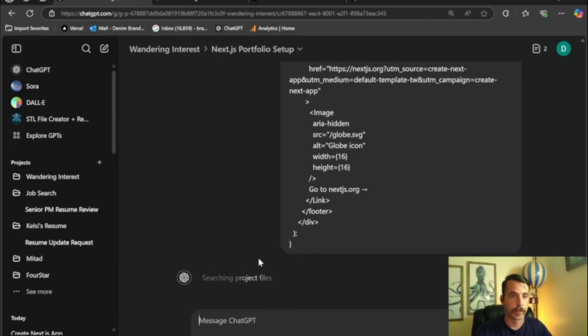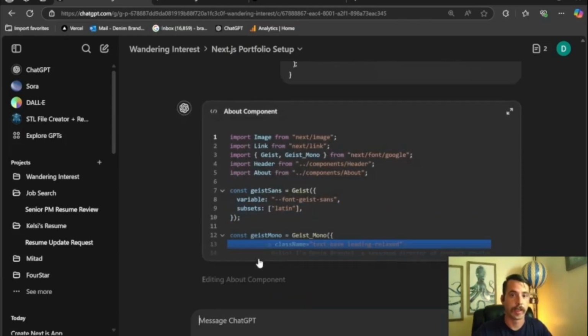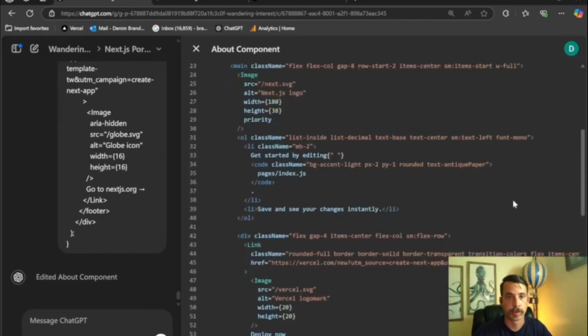And once it finishes this, we can go back in and update the project files to include the new updated components and homepage. That way it's working with the most recent information possible.